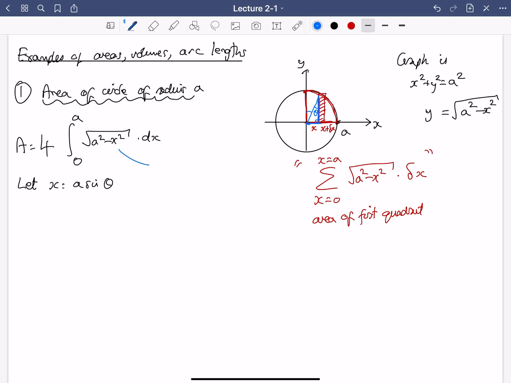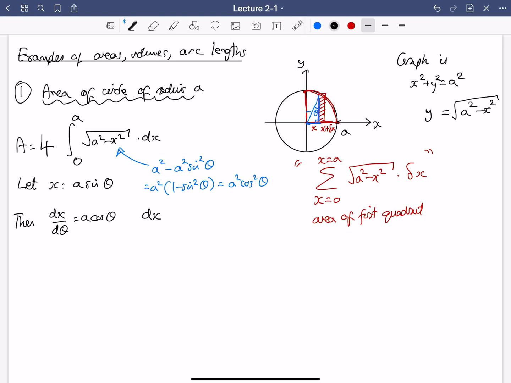The reason I do this is because if that's my x, a squared minus x squared becomes a squared minus a squared sine squared theta, and then you can pull out the a squared, and you get a 1 minus sine squared, which is cos squared. And it's all inside this square root, and you can square root that thing. So the point of that trig substitution is to use Pythagoras to get rid of the square root. So that's the substitution we're making, and to do these substitutions we're basically using the substitution formula. If x is a sine theta, then dx by d theta is a cos theta.